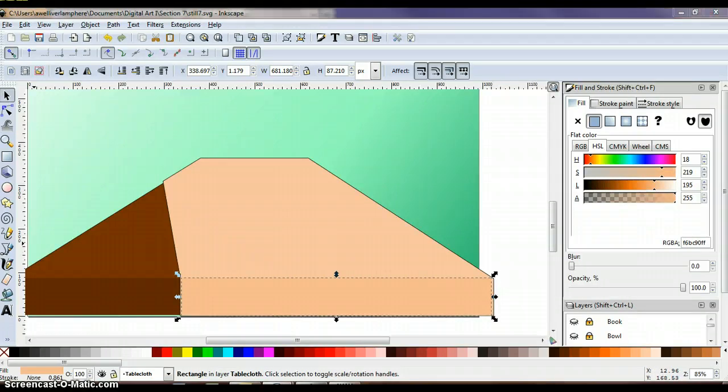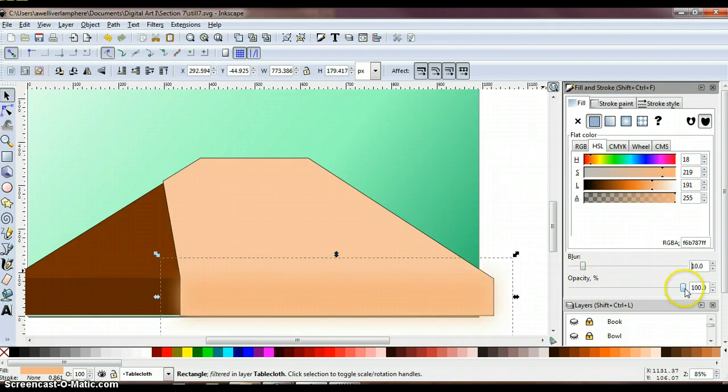My instructions say click and drag the lightness slider arrows to the left to make it darker. We need to click and drag the blur slider to about 10 and the opacity slider to about 60. My blur slider should be at 10 and my opacity should be at 60.